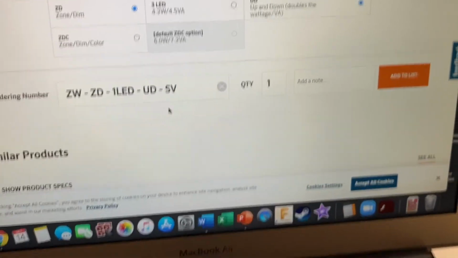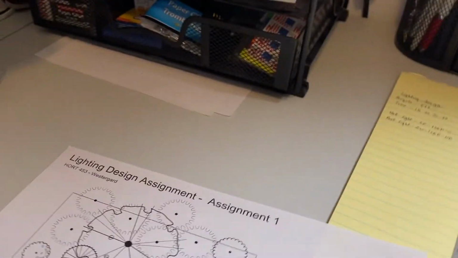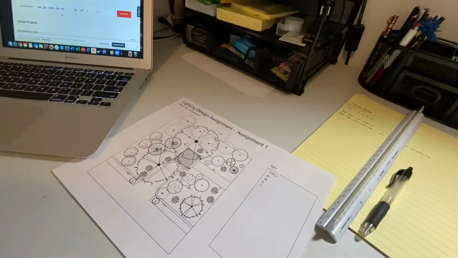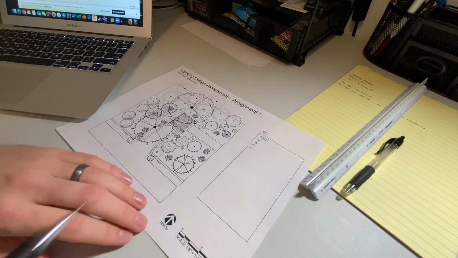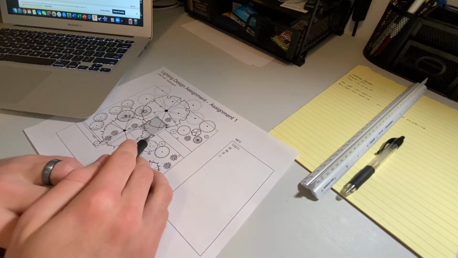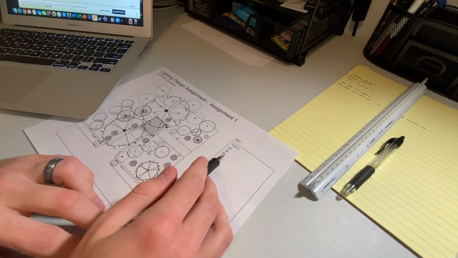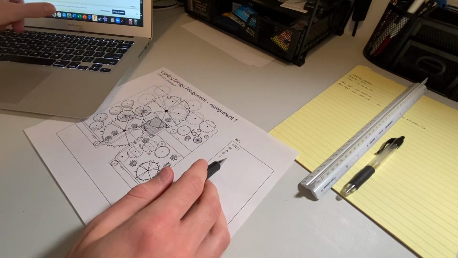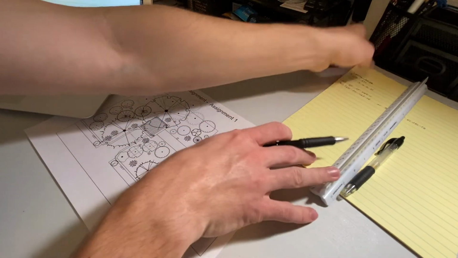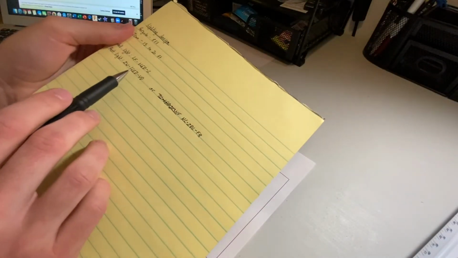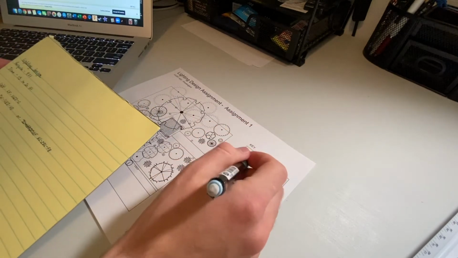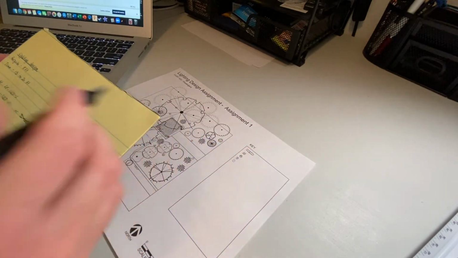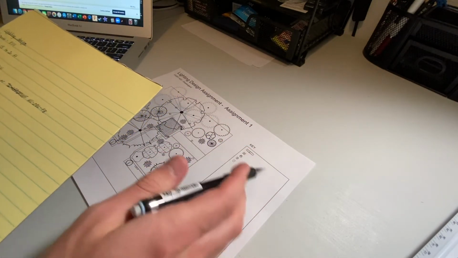So then coming back onto this paper, what you would end up doing is, for these 2 lights, you would put the code that's on there, like this one, this is the code, and then you would write it down, you'd put how many lights you need, and then you would want to make sure you note the wattage as well.